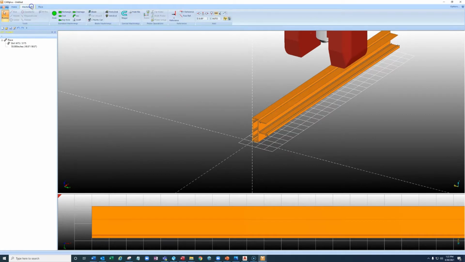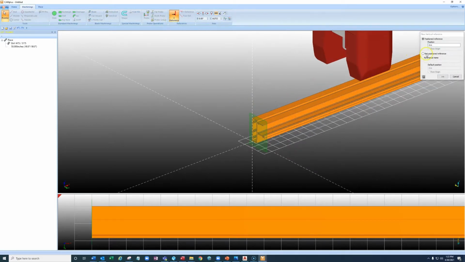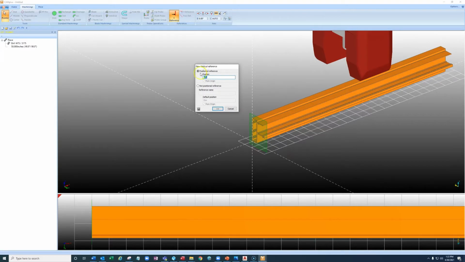So we're going to go to machines. We're first going to create the X reference line, and this is for the absolute LDT, so we're going to go non position reference, so we're going to do a relative, and the name is going to be X position. It's always going to be X underscore position for the X reference line, and for the Y reference line it's going to be Y underscore position. The default position will be 0. Now we're going to click end, and we've done the first reference line. Now to do the Y reference line.